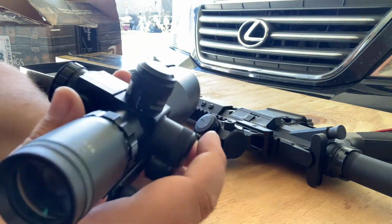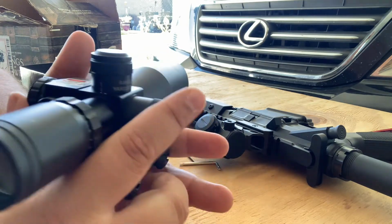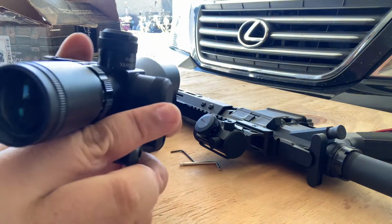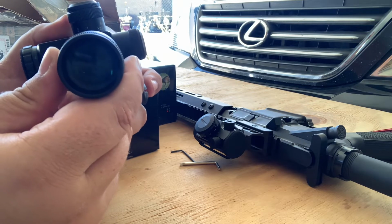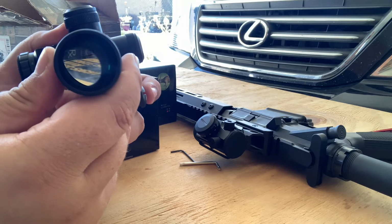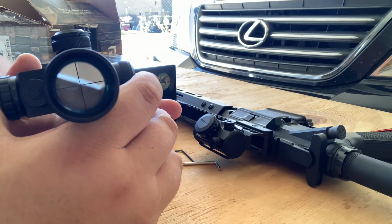So yeah, guys, this is the Midten rifle scope with a laser sight. It says it's shockproof, waterproof, fog-proof, nitrogen filled and sealed. And, oh, come on. It is hard to get these things. I feel you guys' pain. There we go. So, yeah.